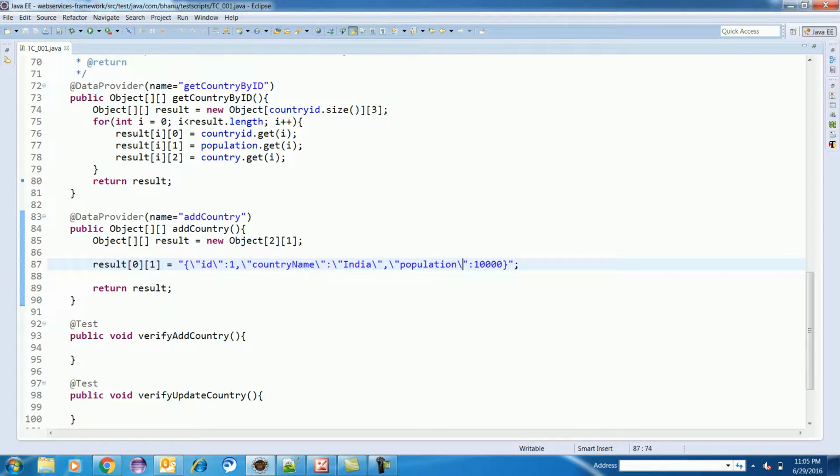Now India we have already created, so we will create UK, right? And we will create one more.